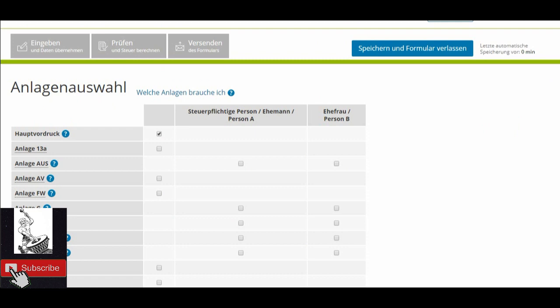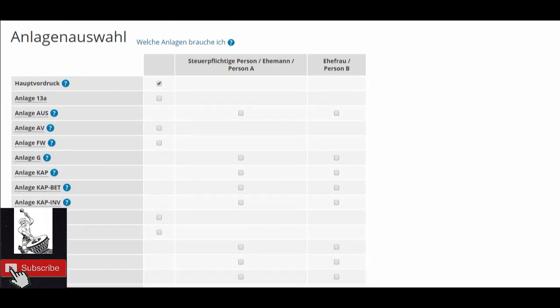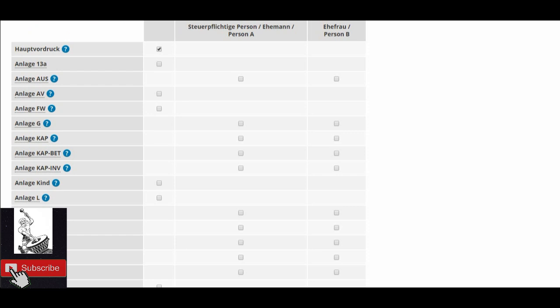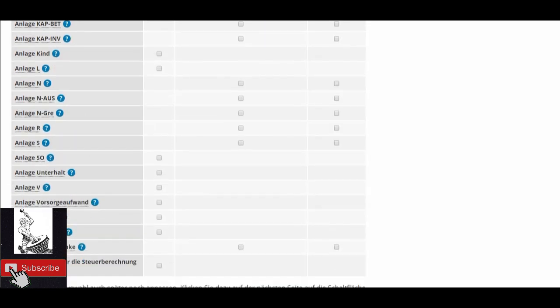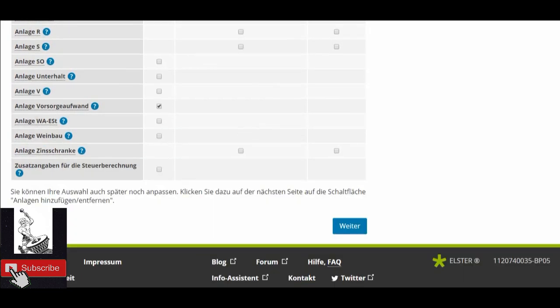On this page you see the selection of forms you need to fill, and for the example, the easiest or the simplest ones, you don't need all these things. The most common and important one is the Hauptvordruck, which we're going to see in this video. And what else you need is the Anlage N, which is for one person, whoever is not doing any business and is not self-employed, can use this. And the other one is probably this regarding insurance, how much amount we have paid. We have to enter that, and then please click on weiter, next.